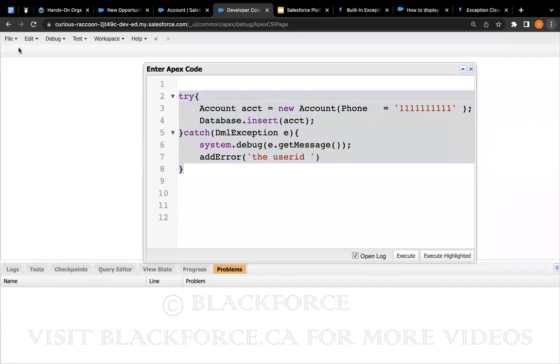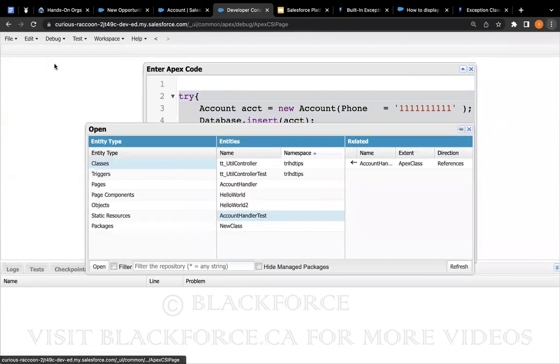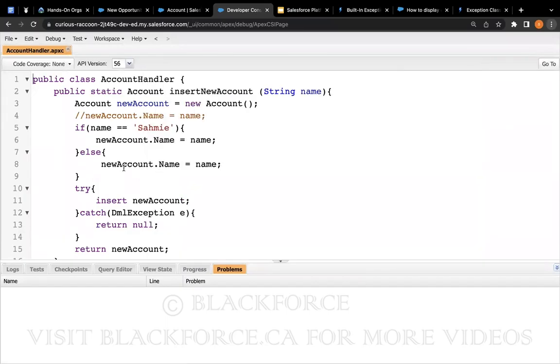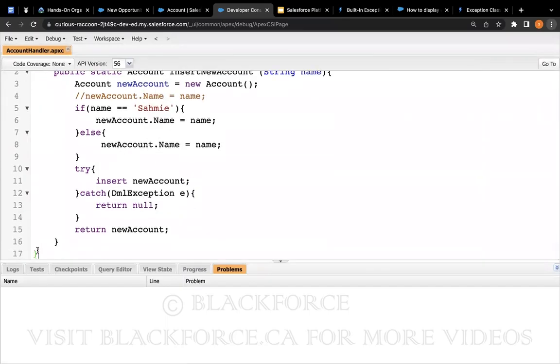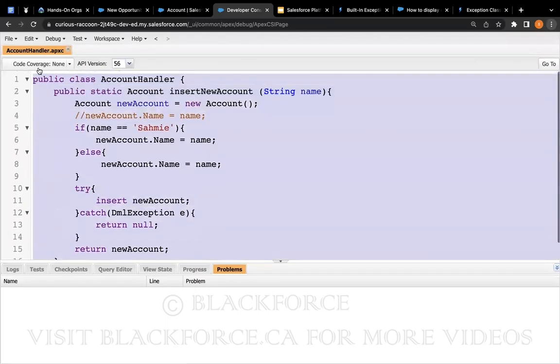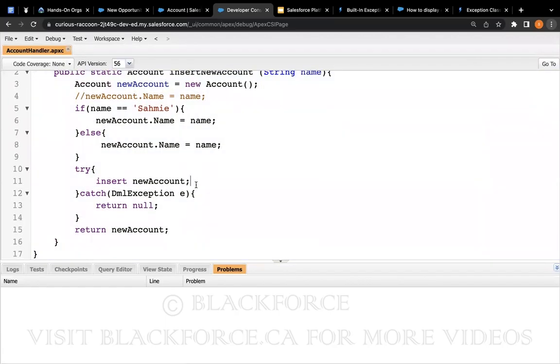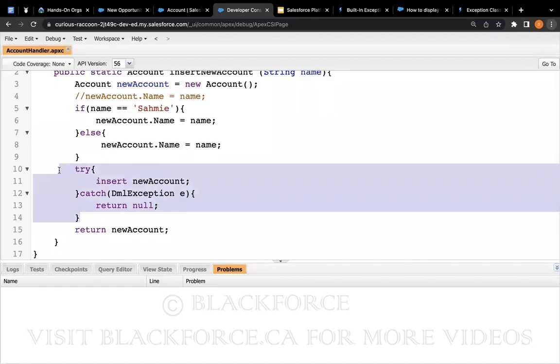So for example, if I open any of those classes now, you're going to see maybe I just have plain code. Before I save this, Salesforce will help me validate if it will run perfectly well. I'm sure you're aware of that. But most times when you have a DML operation, you want to insert and you're not sure what field is coming in and what will happen when this code runs. If you can see now, the only place I used try catch in this code was when I wanted to do an insert.